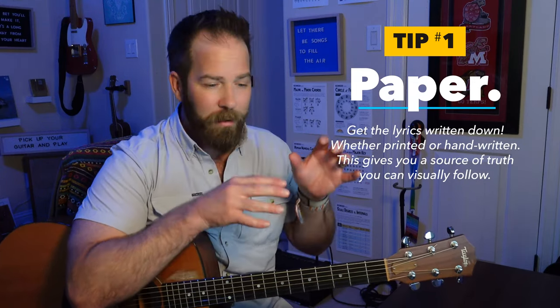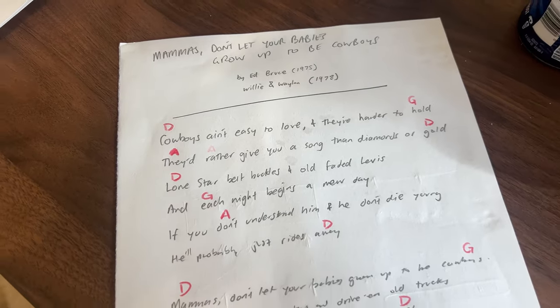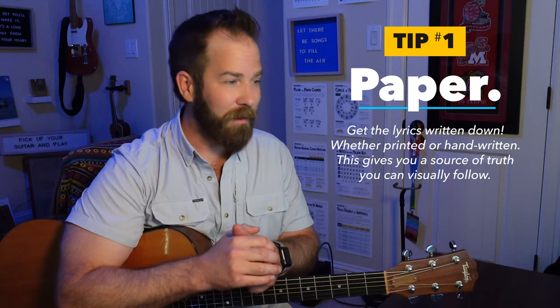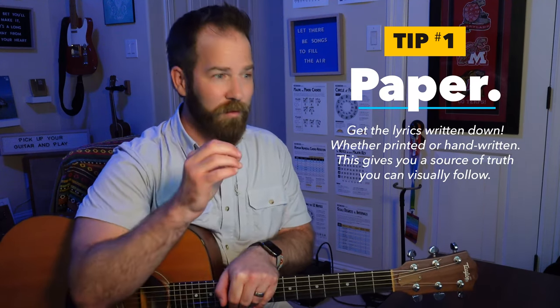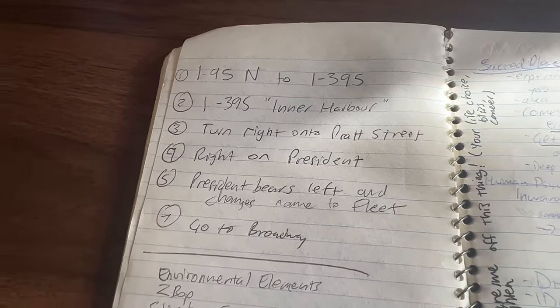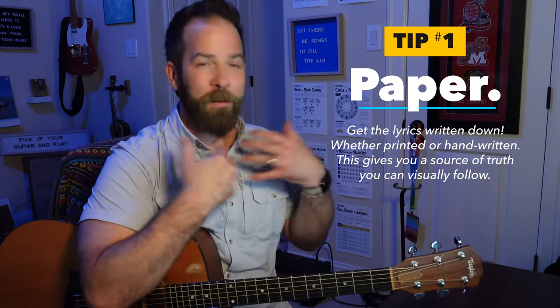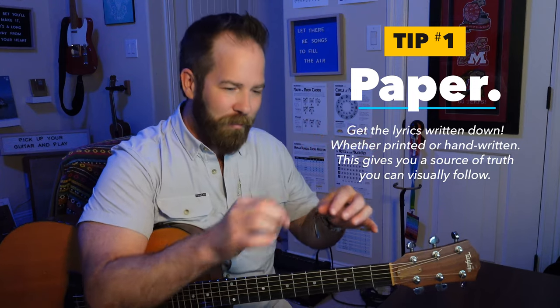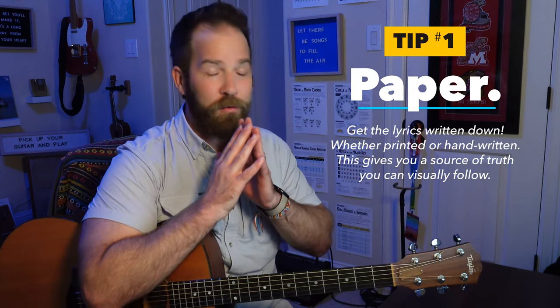So whether you print them out yourself, buy my song sheets, or write them down yourself — I know that writing takes a long time — it's like back in the day before smartphones and Google Maps, when MapQuest existed. I would write out the directions a lot of the time, or even before MapQuest with the old atlases we would have in our cars. The act of writing out directions would often render the need for the directions to be mostly gone.